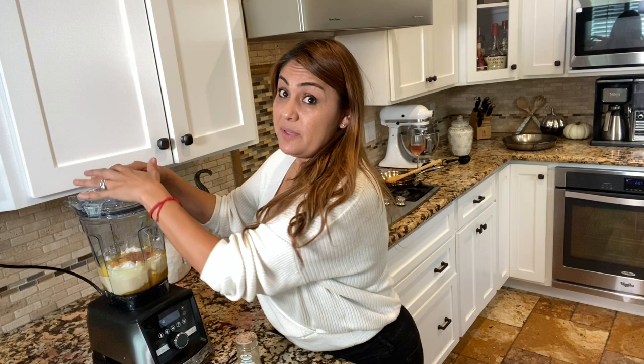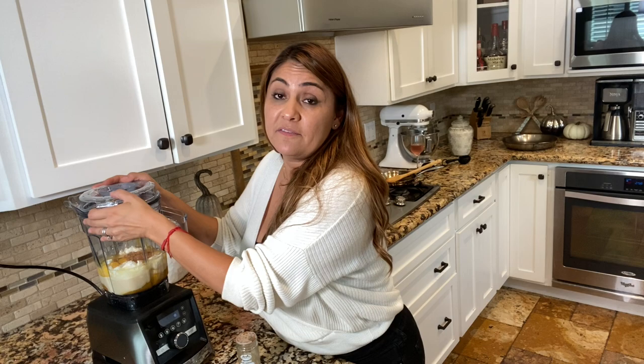I'm not gonna add any sugar. You could add 1/2 cup of sugar if that's what you prefer. I'm not, because the lechera is already sweet for me, and all the rest of the sugar that's already melted for me, that's enough. But I mean, there's people that like their flan really, really sweet. There we go.